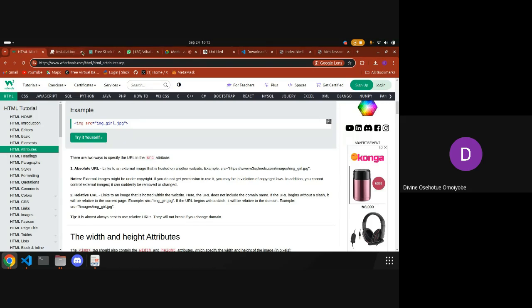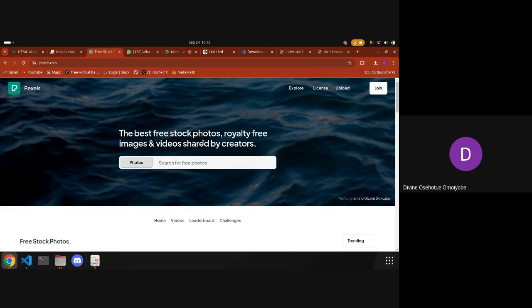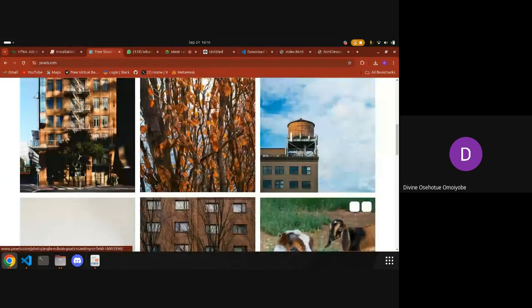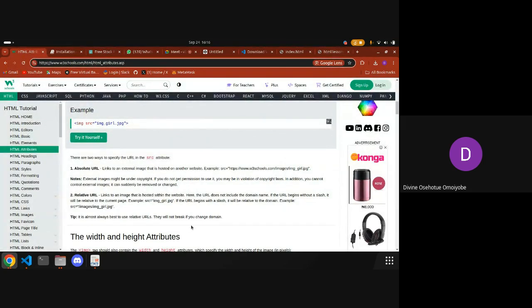I think Pexels is a very good website for getting free images. I don't know if there are pictures under copyright on Pexels, but basically you get free and very clear pictures on Pexels. So that's what I was saying.